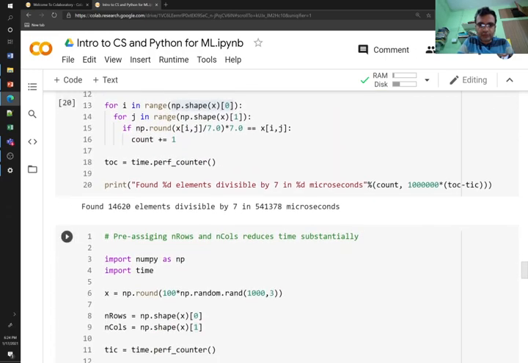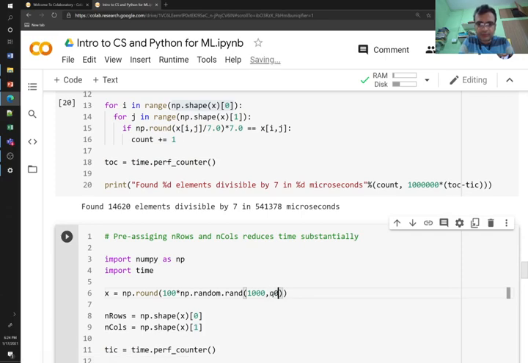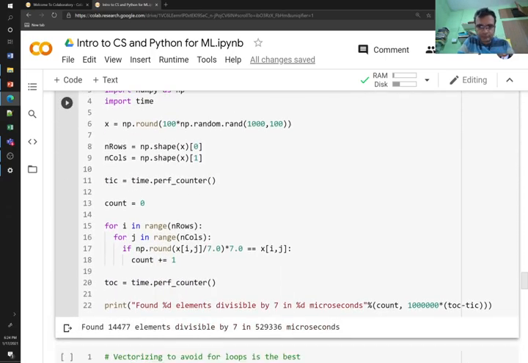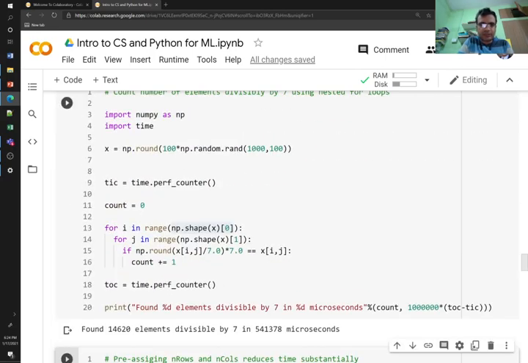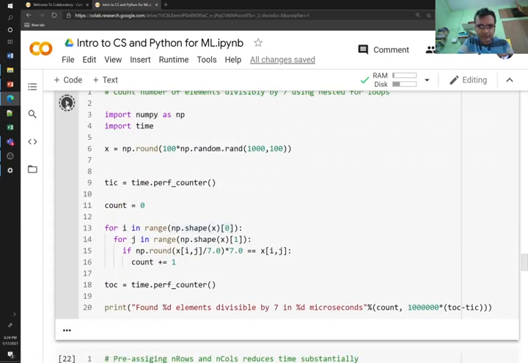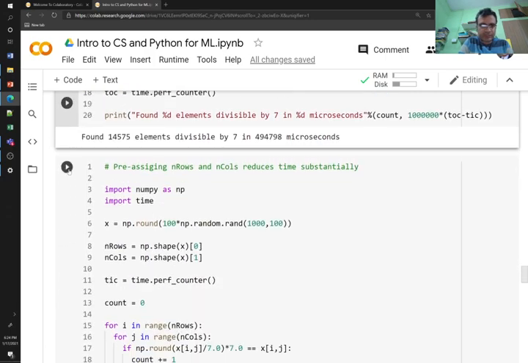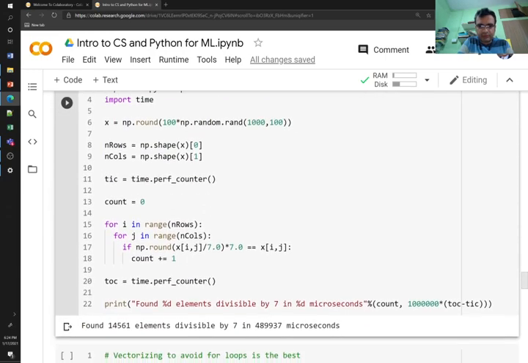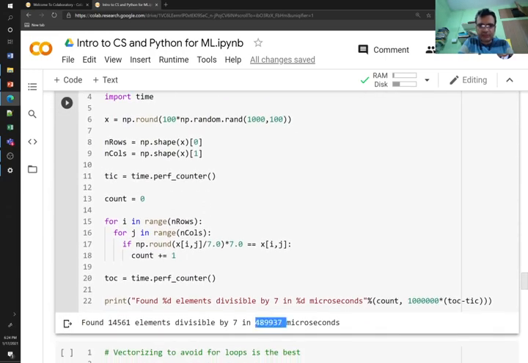I'm sorry, this was one of the problems. So this is not 22,000 microseconds. Let's try it again. Yeah, so actually not much different. It is slightly different, but I had different numbers, that's why it was that big of a difference. 400 microseconds, and then roughly 500 microseconds. Yeah, there's not much difference, just slightly different.